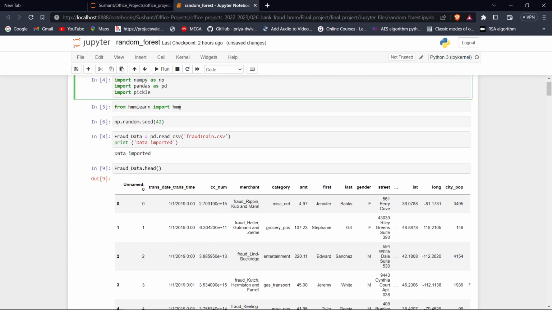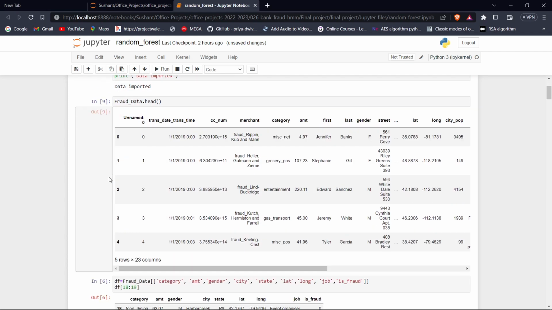Manipulation in the sense, if I want to remove this particular column, then I can use this pandas library. If I want to remove this particular row, then I can use pandas. So through pandas I can remove a row or a column. If some null values are there, then I can replace those null values with the mean of this column or something else.